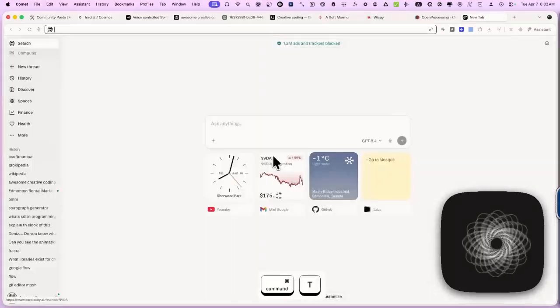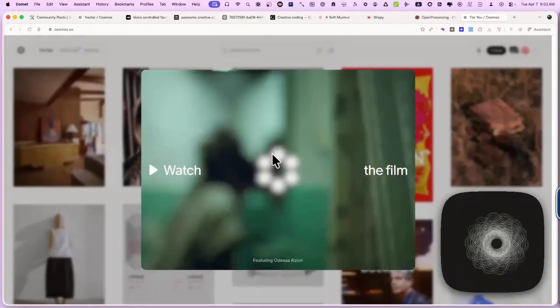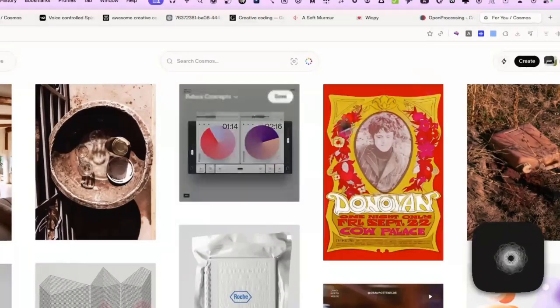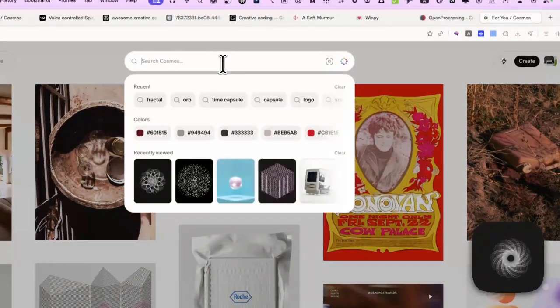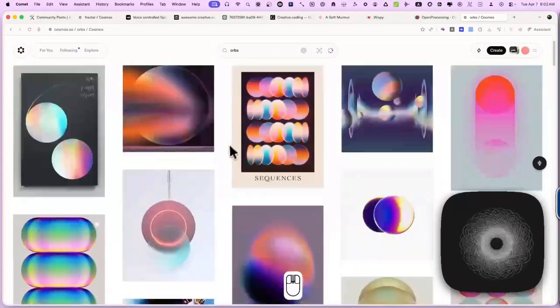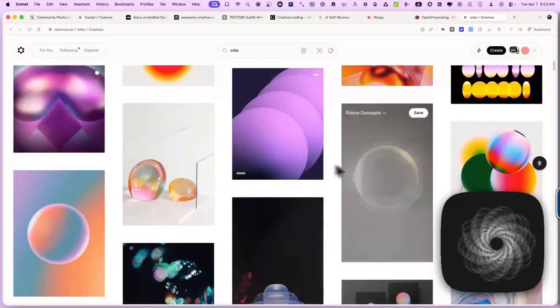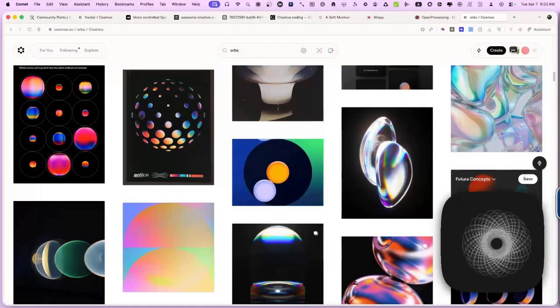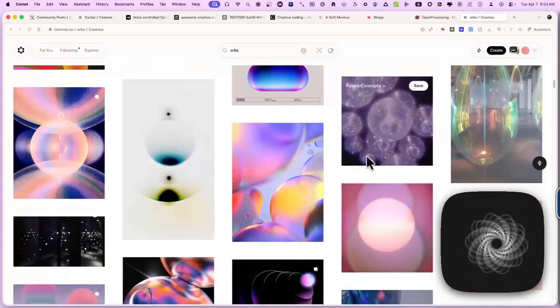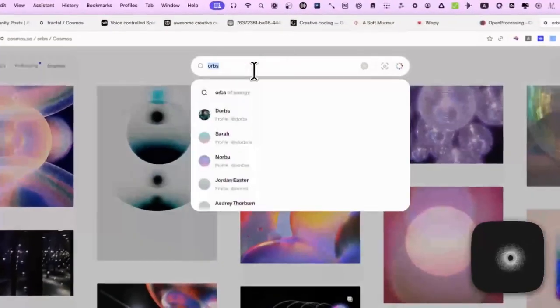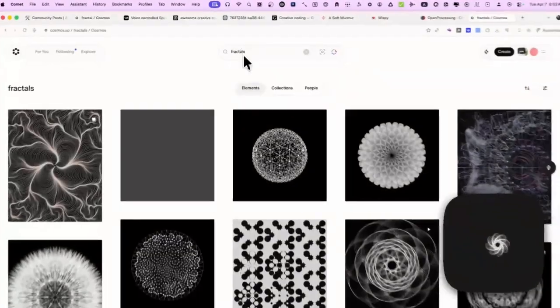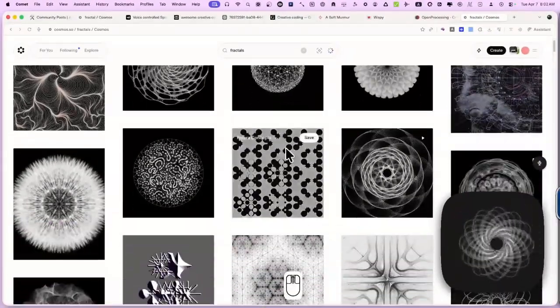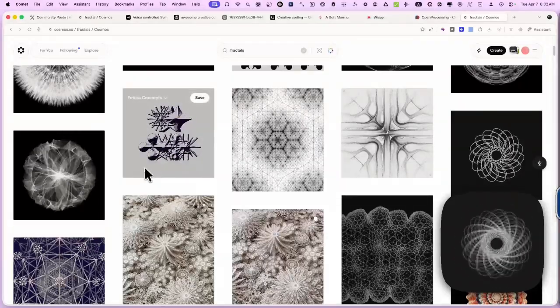And I had actually gone to Cosmos, and I had searched up orbs. And I saw some interesting orb animations. I was trying to figure out what it was in particular that I was looking at, and then I saw some fractals. So I searched up fractals, and then I saw some of these cool animations, and then I asked Gemini.